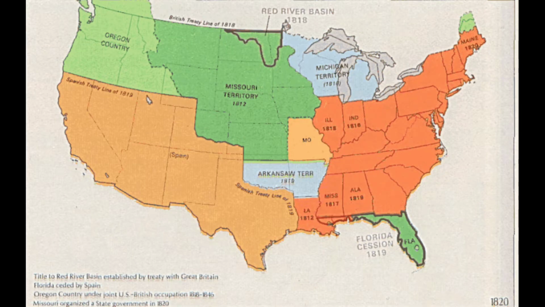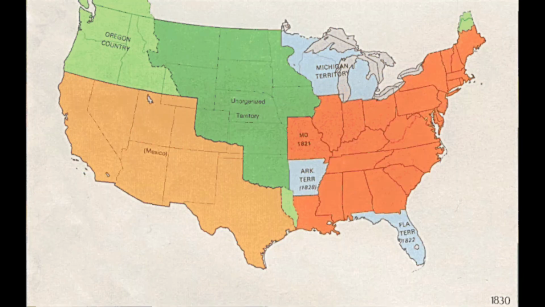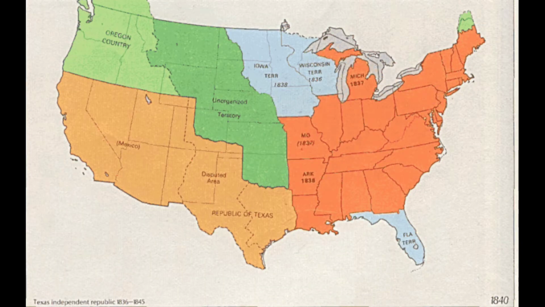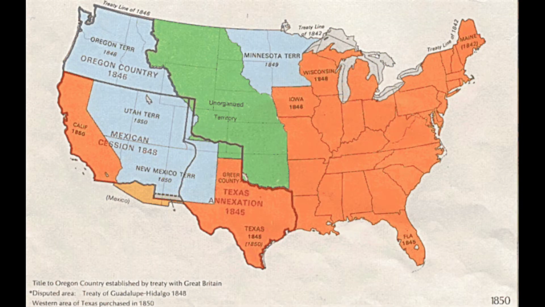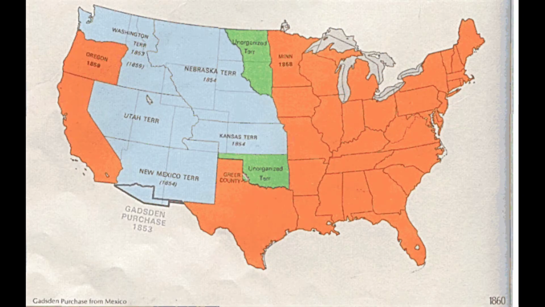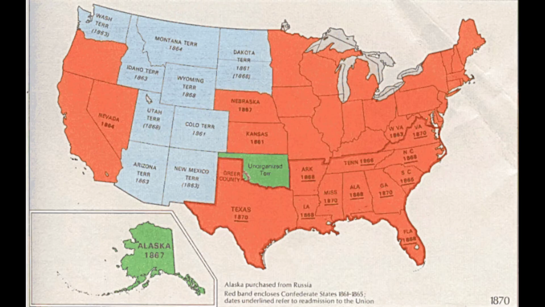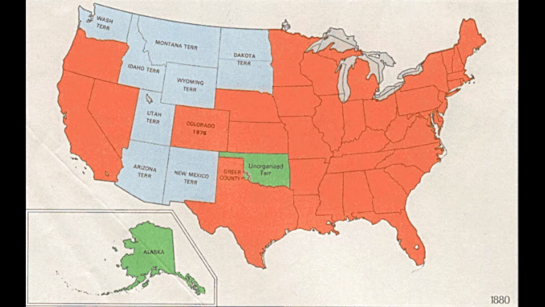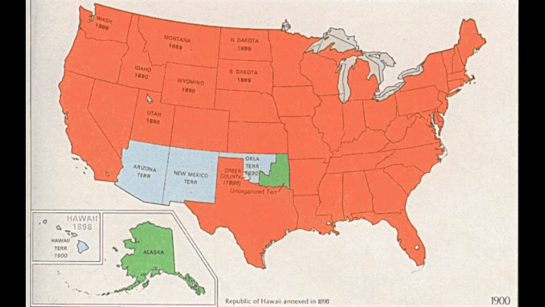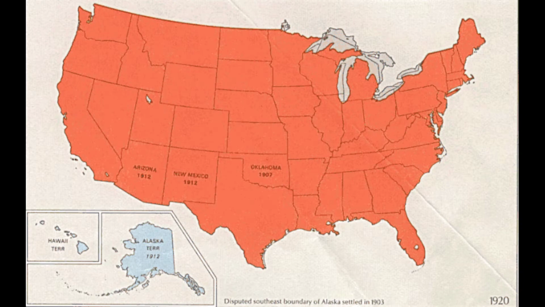A convention wrote a new constitution that was adopted in 1789, and a Bill of Rights was added in 1791 to guarantee inalienable rights. With Washington as the first president and Alexander Hamilton his chief advisor, a strong central government was created. The purchase of the Louisiana Territory from France in 1803 doubled the size of the United States. Encouraged by the notion of manifest destiny, the United States expanded to the Pacific coast. While the nation was large in terms of area, its population in 1790 was only 4 million.